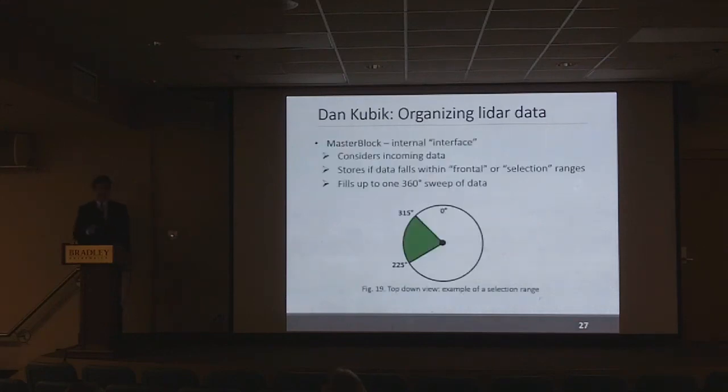Now, the master block is special in a way because it also contains elements of logic that help decide whether or not we want to keep the information as it's being sent in. The idea is we initialize one of these master block objects and send it this stream of data packets that are being generated by WAN, which the master block determines, do we want to keep this data or not? If we do, it's because it falls within 2 regions, either the frontal region in front of the boat, which we'll use for that additional registration or creating that color image, or for a selection range, kind of like in this image here, where we might have a region off to the left of the boat or another area of interest that the boat's control system might want to look at in particular.